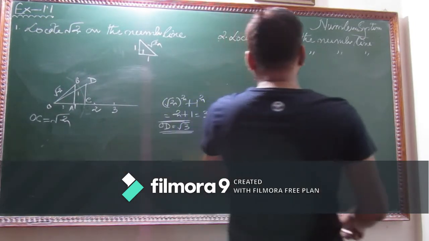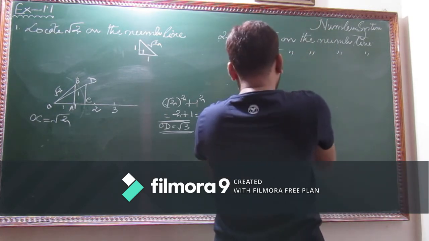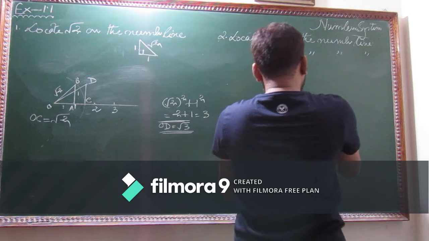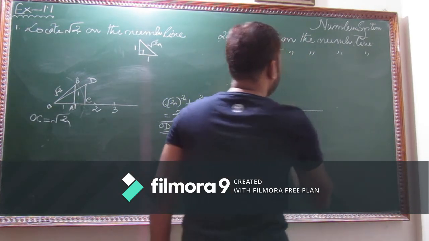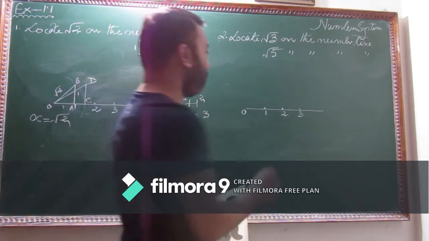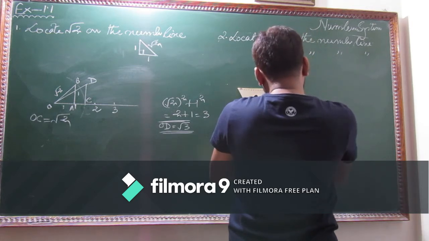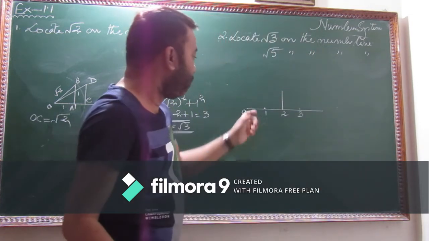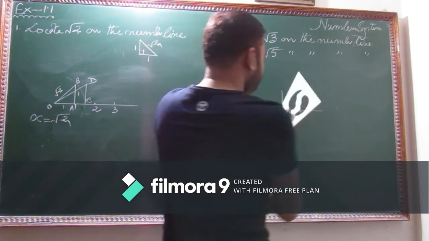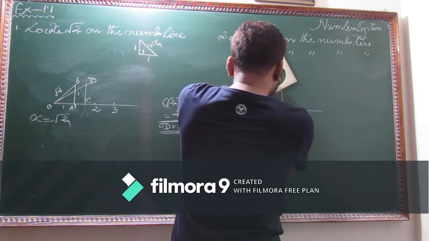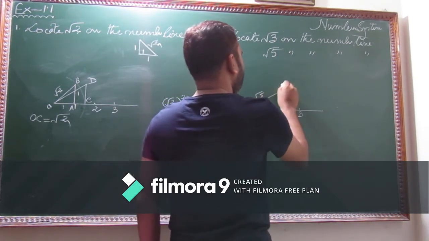So to draw root 5, I am going to draw a number line. This is 0, 1, 2, 3. Now, you know this is 2, 2 squared is 4 and this is 1. Fine. 2 squared is 4 and 1 squared is 1. So this is 5. So what is this? This hypotenuse is now root 5. 2 squared is 4 plus 1, this is root 5. This is OAB.